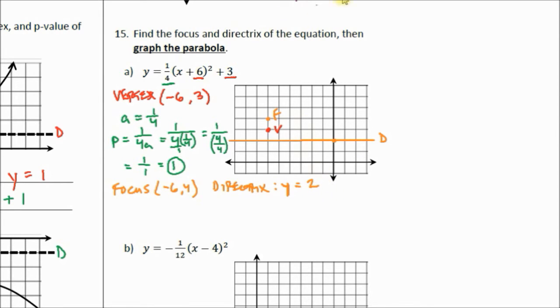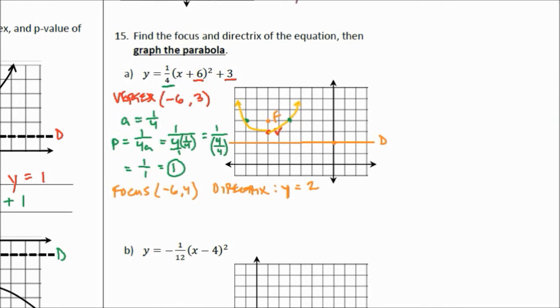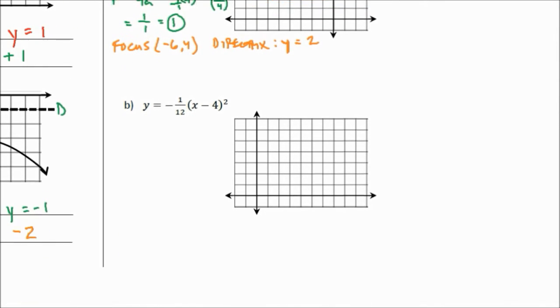And then it asks us to graph the parabola. We can do that. If the p-value is 1, then you go to the focus and you double that. 2, so 1 times 2 is 2 to the left, or 2 to the right, sorry. 2 to the left. And then we can go ahead and draw our parabola through those points the best that we can. Close enough. Again, as long as I see these 3 points on your test, I will know that you graphed properly. Alright, let's take a look at letter B.